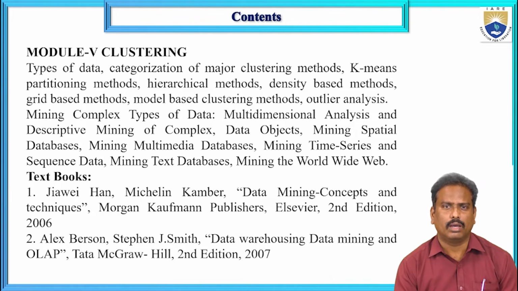So if you have taken an AC, that will be placed in the electronic space only. We are not going to place it in dresses. Why? Because we are finding the similarity between this object and that object. We say it as clustering. There are different clustering methods we'll be learning, such as k-means partition methods, hierarchical methods, density-based methods, grid-based methods, and we will be implementing all those things. We will be seeing all those things in our fifth module.